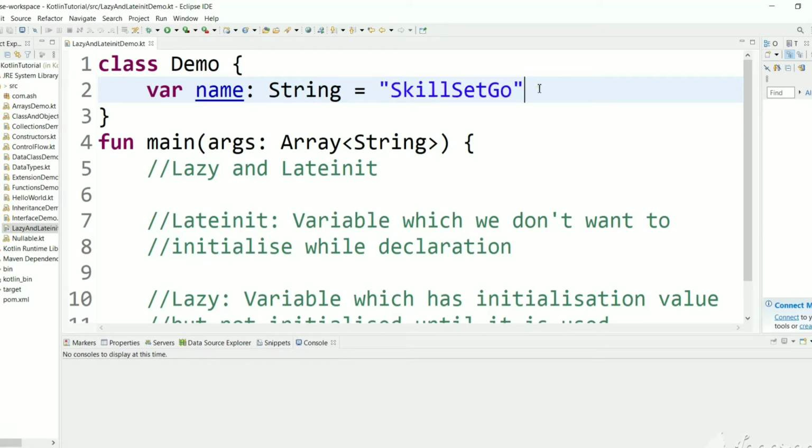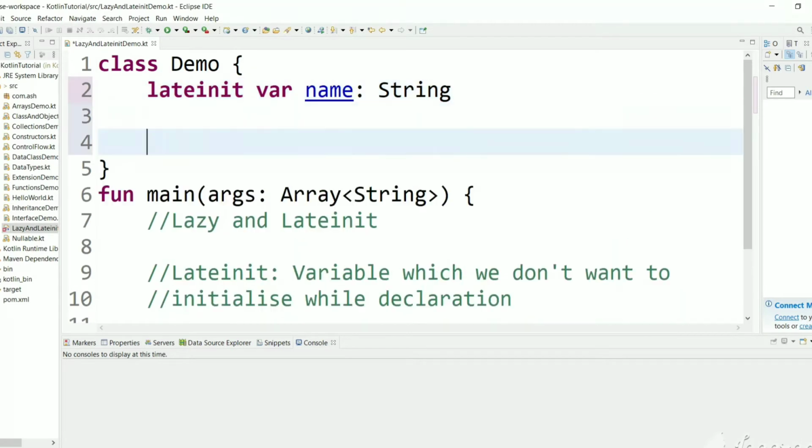If you remove this default value, we will get an error. If it is a var, then we must initialize a value during declaration. If you don't want to initialize, we need to use the lateinit keyword. Now you can see there is no error.